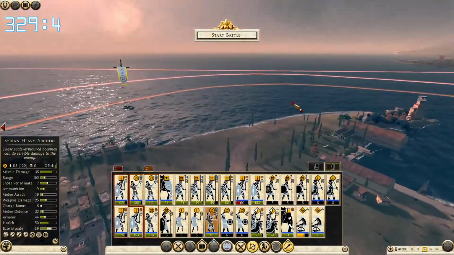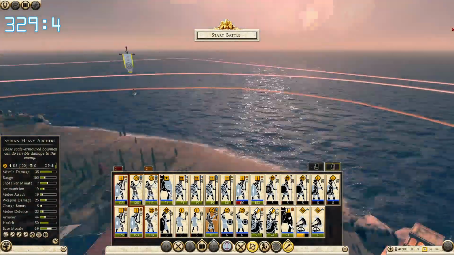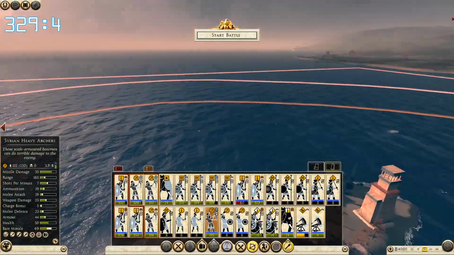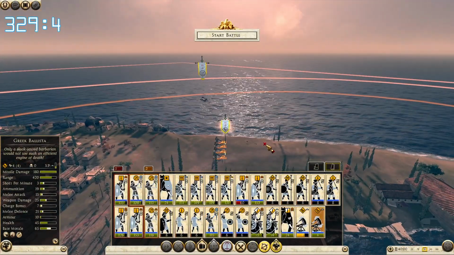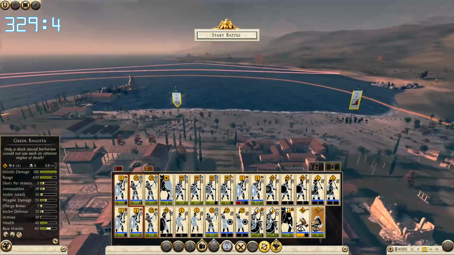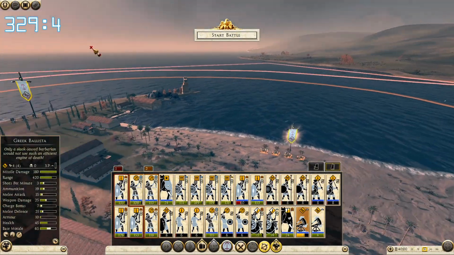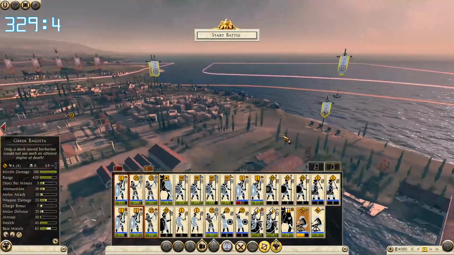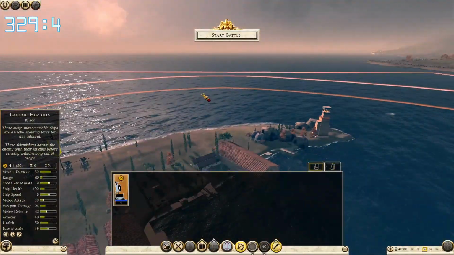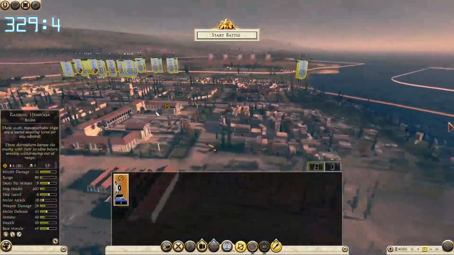Now regarding the fleet, they could come from anywhere really. Most likely they'll come from here. So we want our best ballista on this little beach, and the other one we'll put here if they come from this side of the edge of the map. If they come from here, that's fine, we just wait for them to land. Just gonna put this ship here, it doesn't matter, but we'll maybe try to delay them a little bit.